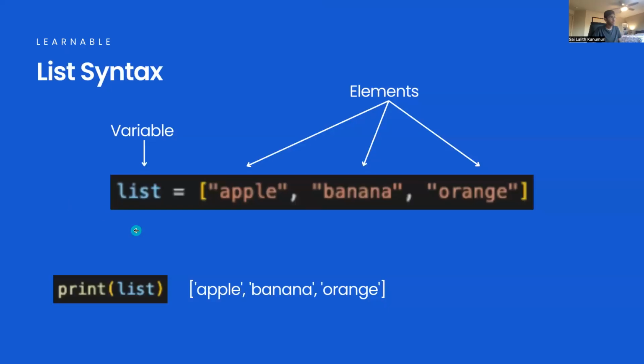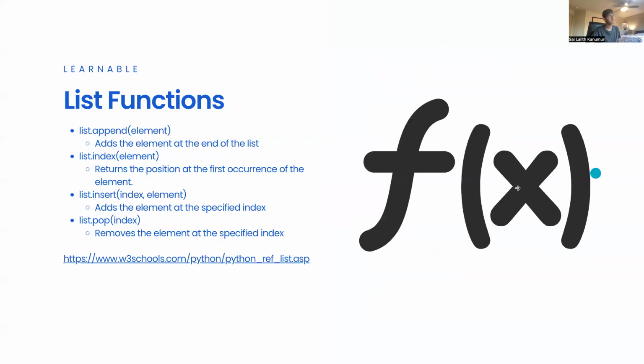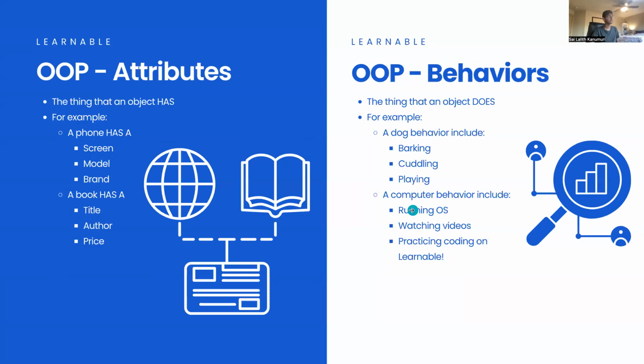And there's, again, for the random module and math module, there's so many more functions. Please feel free to look at that whenever you want. And here are the links to the list functions as well. So if you want, you can take a look at all these. There's so many functions that Python offers. It's truly remarkable. So if you're interested, please look at those as well.